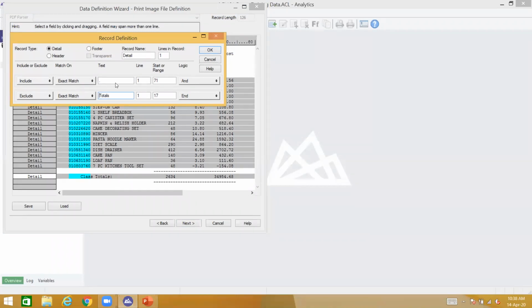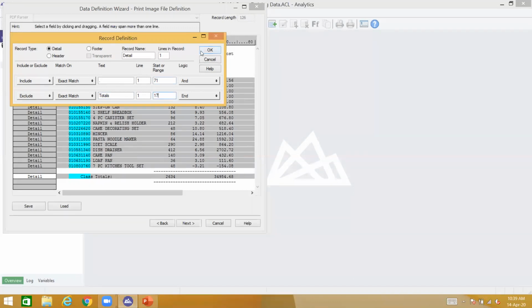Well, it must have in it a dot in position 17, and it mustn't have in it the word totals starting in position 17. So obviously the O of totals is in position 18, that small t is in position 19, and so on. But the point is that word totals starts in position 17. So this line here doesn't meet those criteria. This one here does. All of these, in fact, do. They all have a dot in position 71, and none of them have the word totals in position 17.